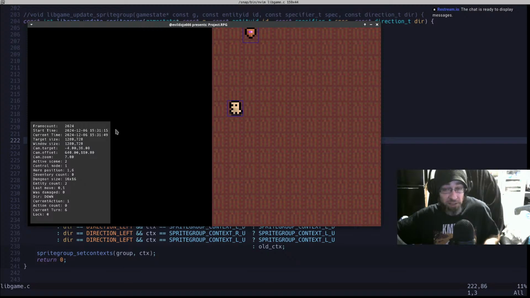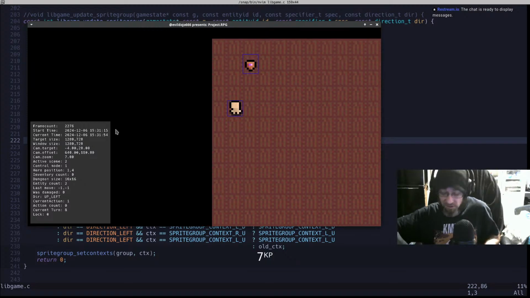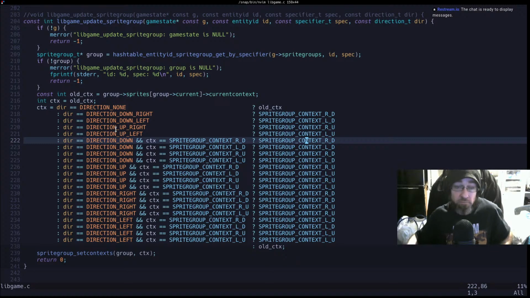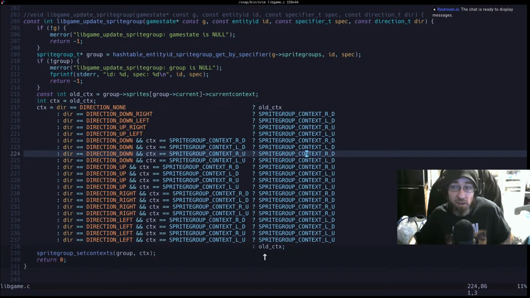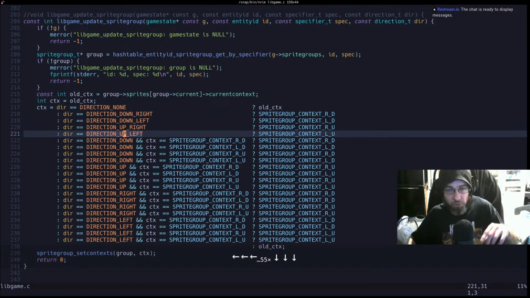And if he were facing up right or up left and then you press down left, he gets set to down left. And that's because of these first if statements right here. If you press one of those directions, it doesn't matter what context you were facing in previously. It'll just hard set it.